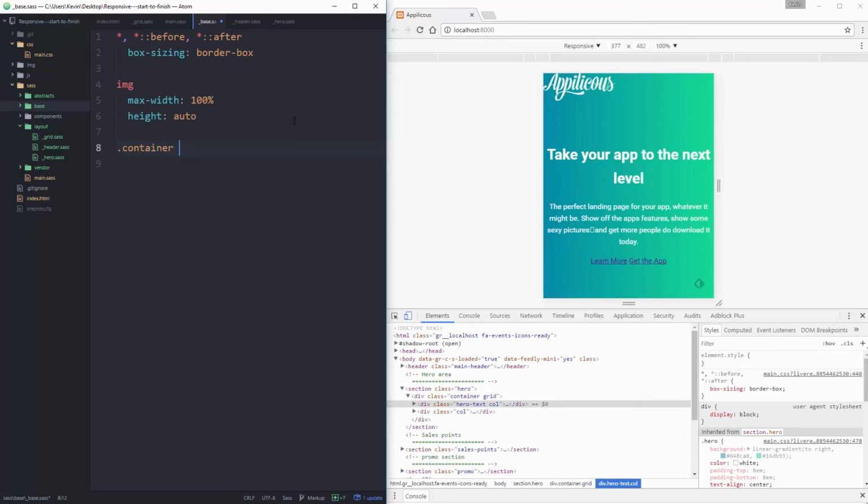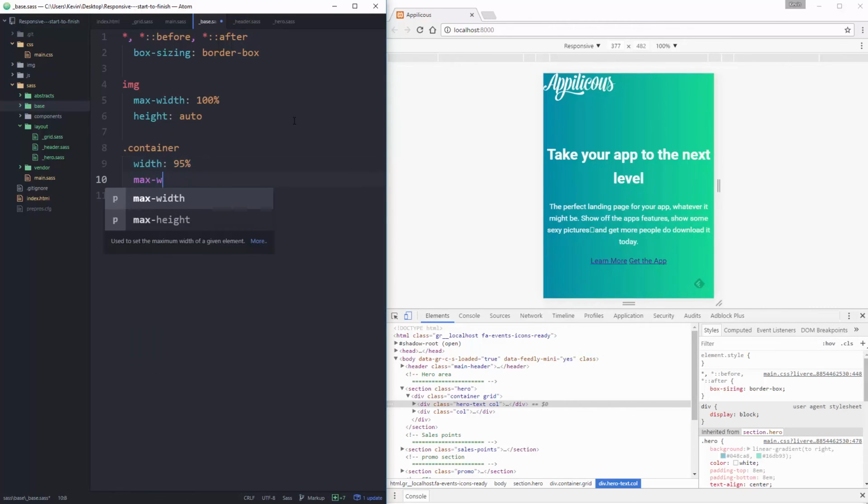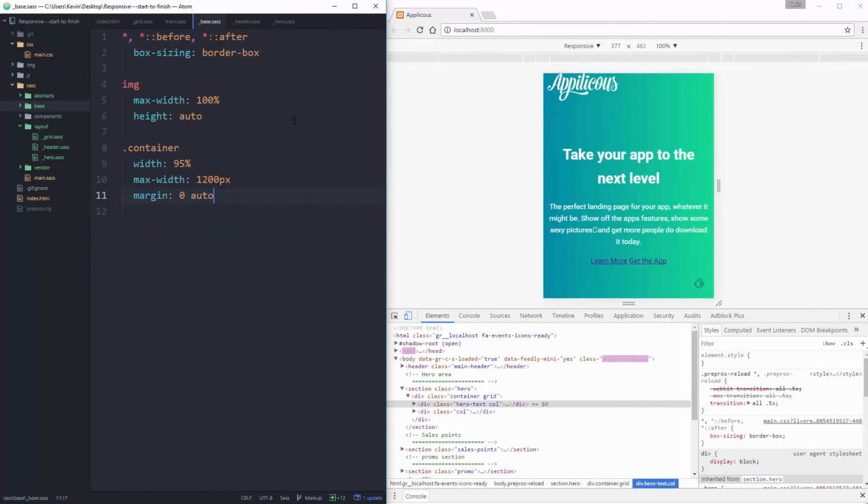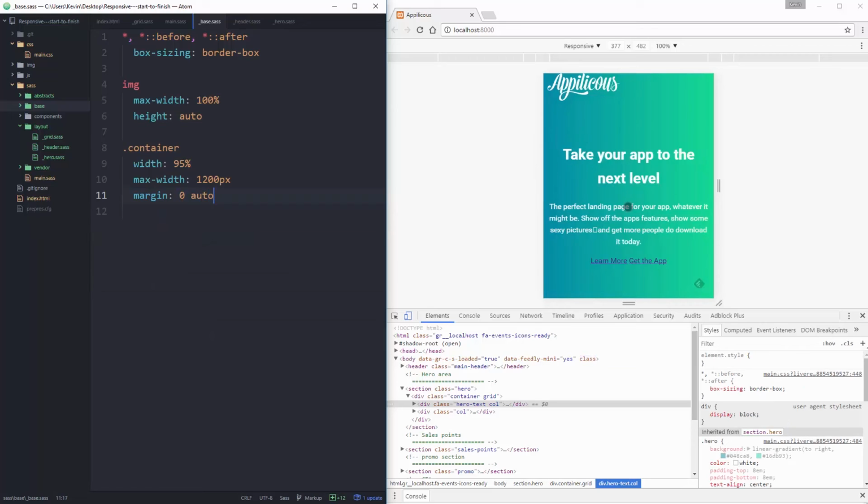Container width of, let's just do 95% for now. Max width of 1200 pixels. And what else should we give it? We should do a margin of 0 auto. There we go, just to keep stuff from sticking to the sides.